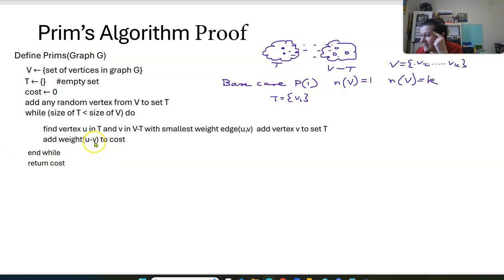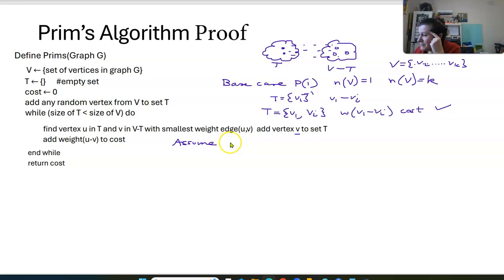And it's going to add that end vertex to T. So say the edge was V1 to VI. So V1 to VI was the cheapest edge. It's going to correctly add V1 and VI into the set T, and it's going to add the weight of V1 to VI to the cost. So that's correct.